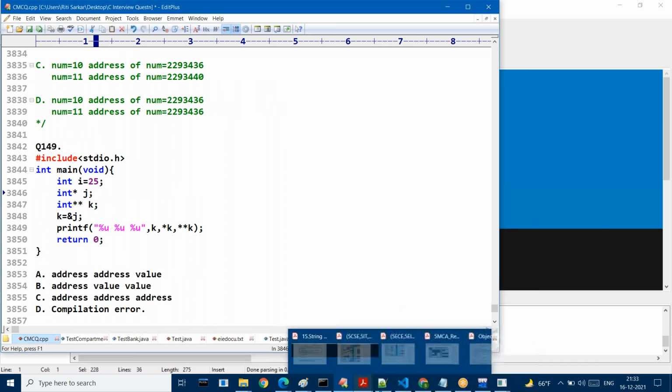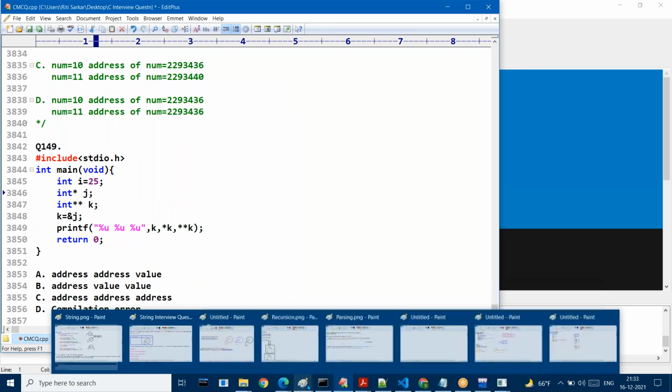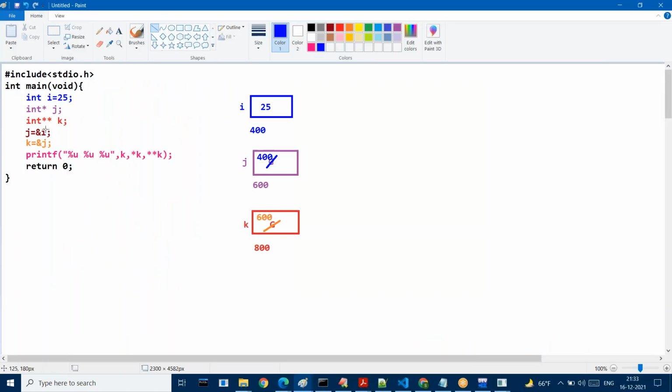And you see another thing here. Sir, why is the type of k int **? See, j is capable of holding the address of an integer. That's why int *. k is capable of holding the address of j, which is already one int *. So how many stars are required? Two stars. When I hold the address of i, no star is there, that's why myself is one star. Someone is taking my address, then how many stars are needed? Two stars. If someone is taking k's address, how many stars will be needed? Three stars, sir.